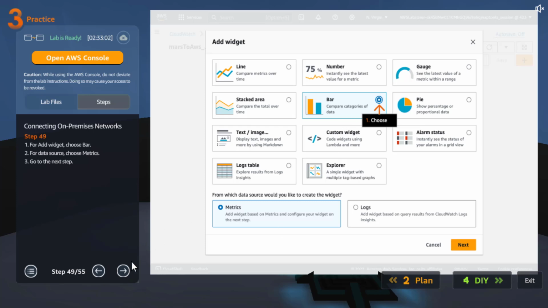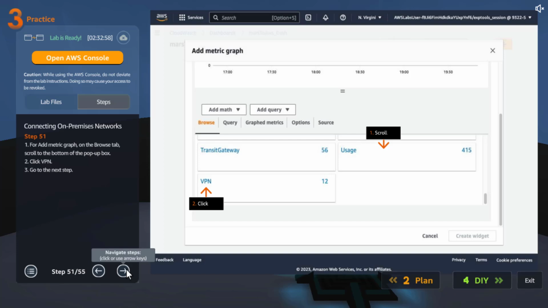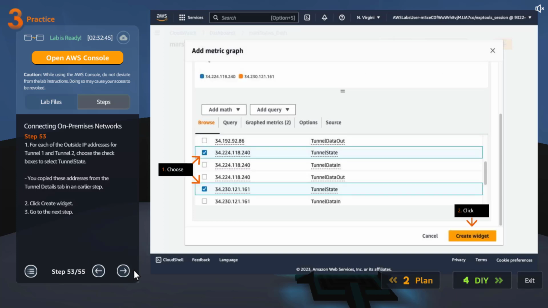Then we are going to use bar graph and metrics, and then we are going to use VPN. Okay, so bar metric VPN, and then we'll use VPN tunnel metrics. This is tunnel one. Okay, both tunnels we are choosing.